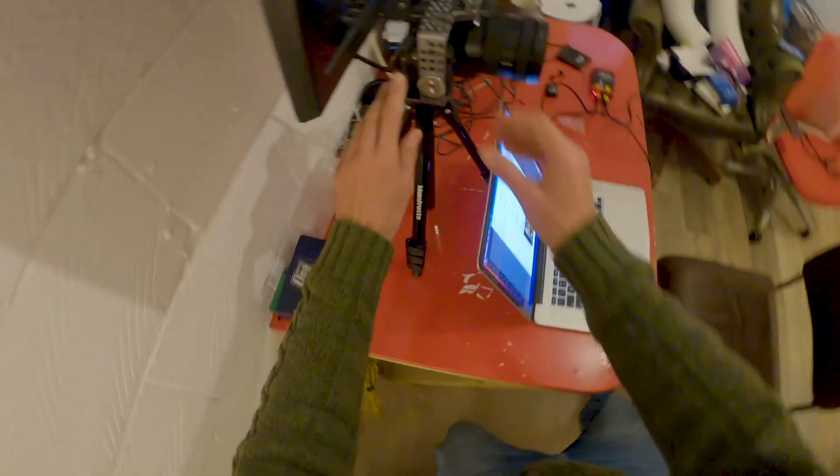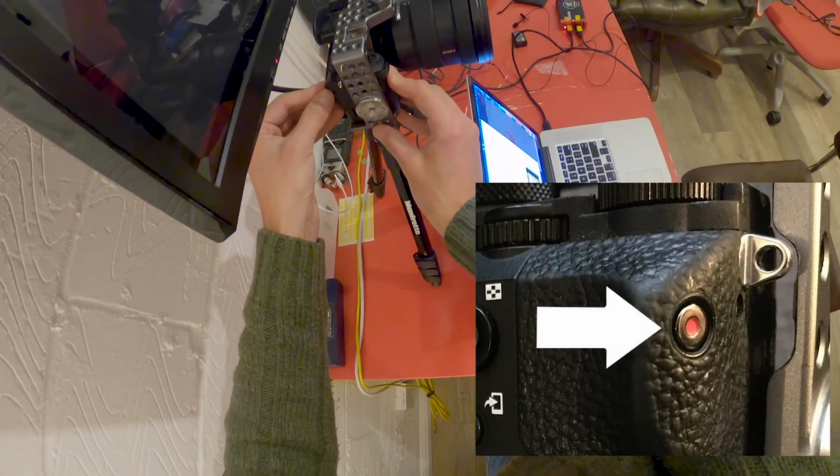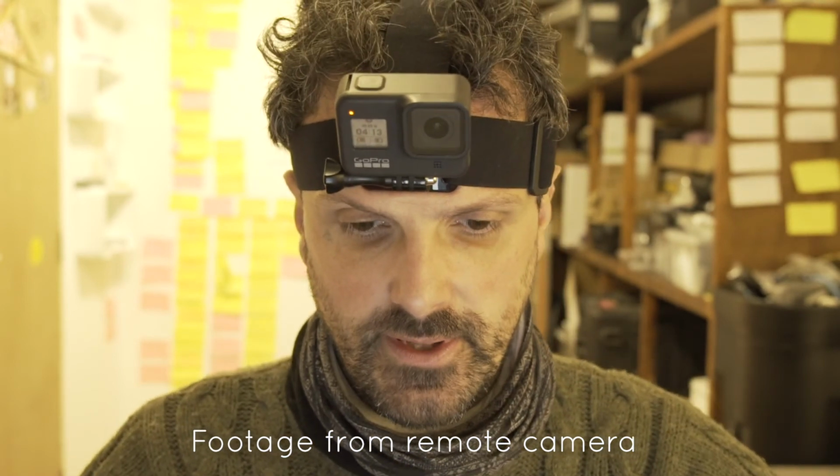Okay, to record with the camera, the record button is here, little red button. You might have to get your thumbnail in there, it's a little awkward. So I've hit that and we can see on the screen that we're recording.